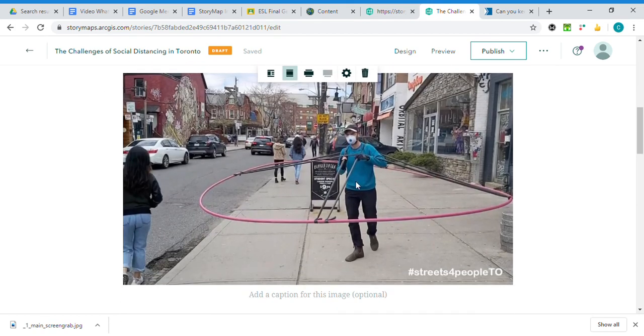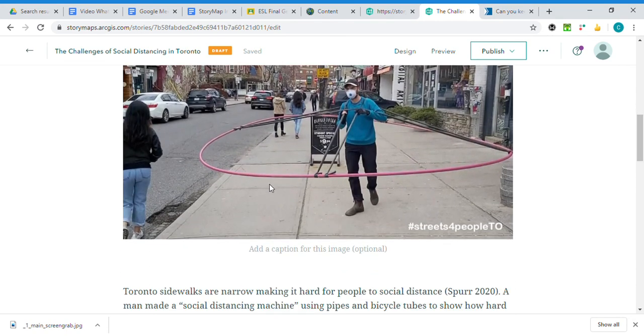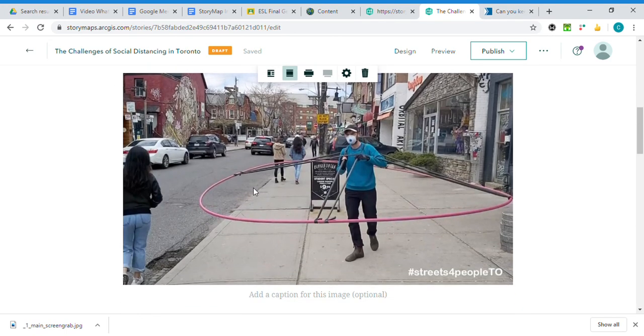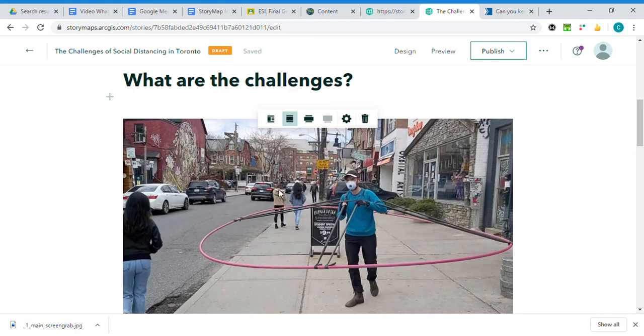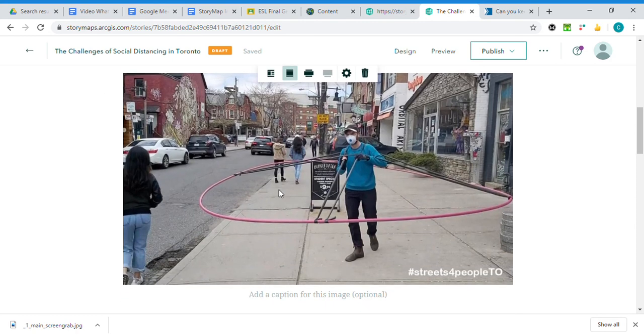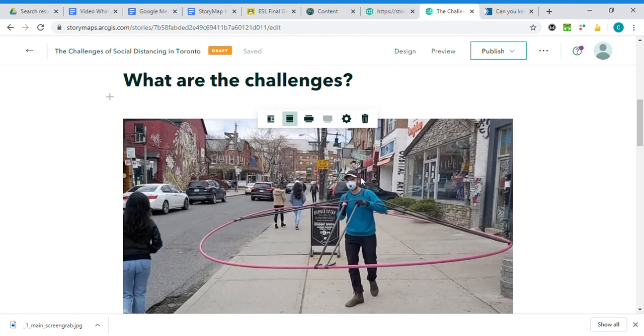If that doesn't work, you're also able to just save it right to your computer and then upload it as well. Okay, so this would be an example of a picture. Now, let's say you don't have a picture that works for you based on the research articles that you have. Like you just don't think the article pictures were good enough for your project. No problem. What we would do then is we'd look for a picture online.